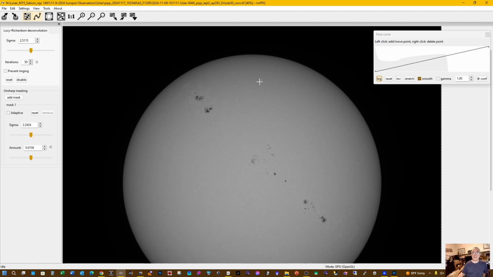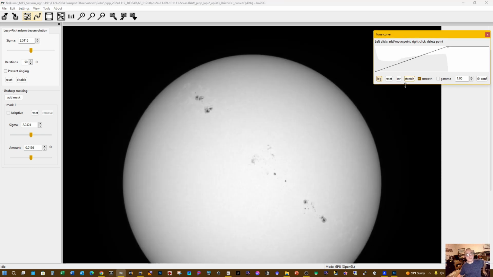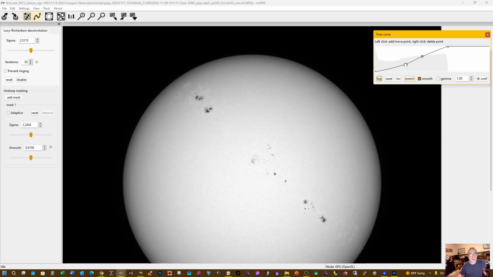Okay, and just like with the lunar, we're going to use the tone curve. We're going to stretch it. That'll brighten it up. And we can make subtle adjustments. Okay.